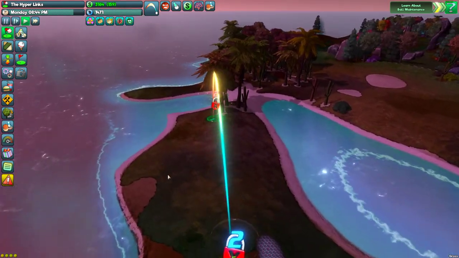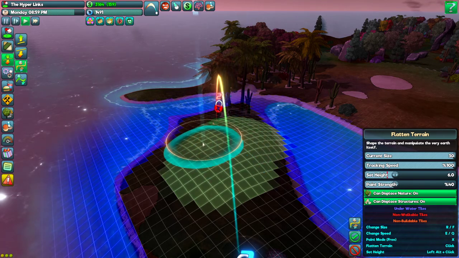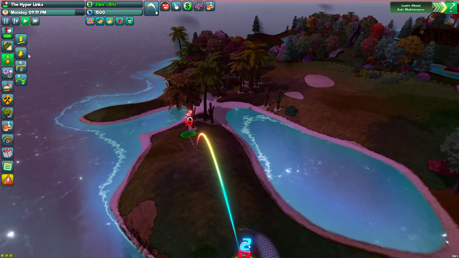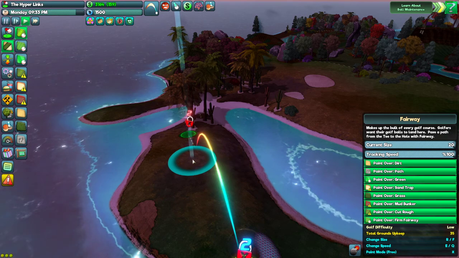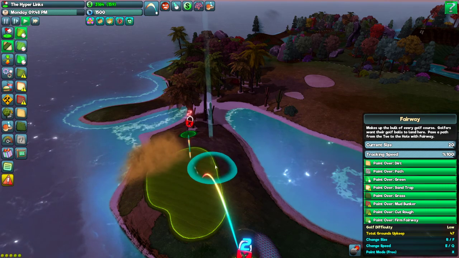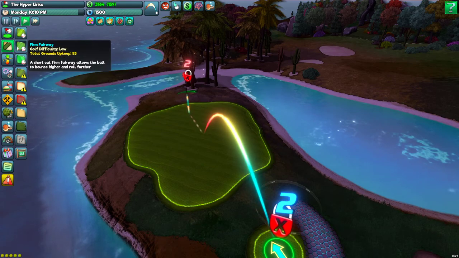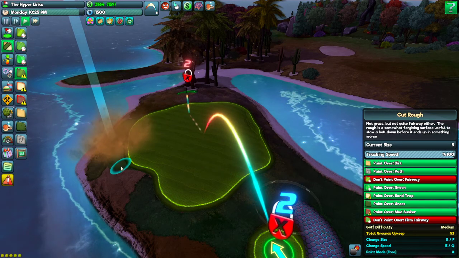We'll make another pretty easy hole here. We will flatten a bit. I mean, that actually doesn't look flat at all, but it's fine. And then we will paint some fairway in. Regular fairway. We'll even make it a little bit wider for these nerds. If you can't make it on that fairway, I don't know what to tell you. Maybe golf wasn't for you. Okay. And we'll put a little bit of rough.